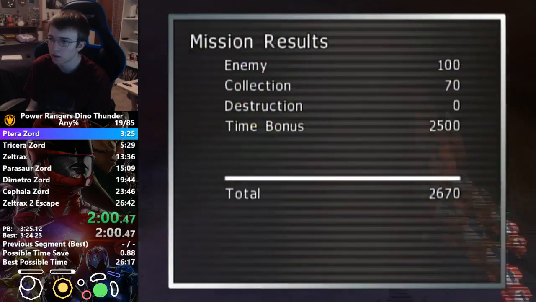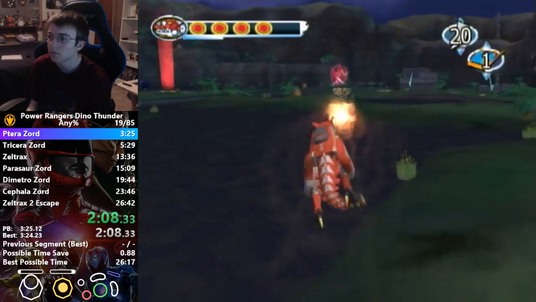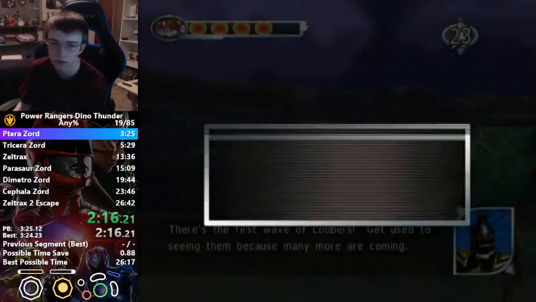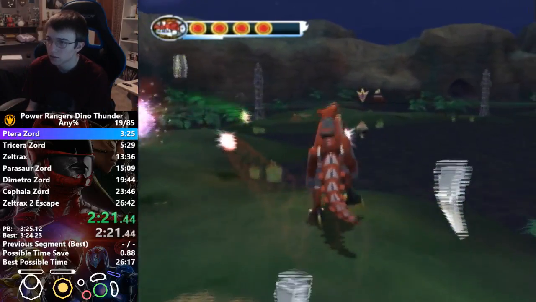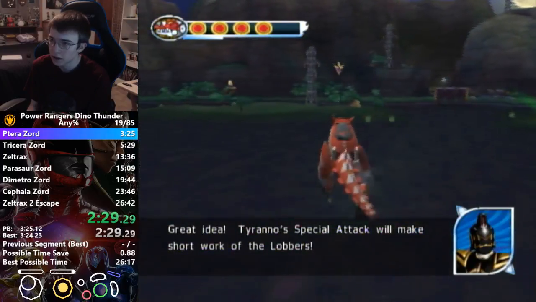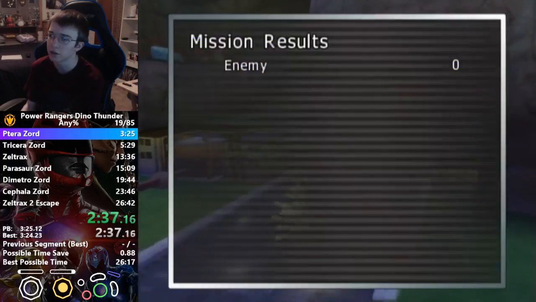Got it. And I have the good old world record. I'll also be submitting this category and all Dino Eggs and Dino Morphers to SGDQ. And I'm excited. All the lobbers and keep Tyranno safe, no matter what. Those lobbers are gonna be a beast. I'm hoping Dino Thunder gets a chance. Dino Thunder itself as a game would be garbage for GDQ, but I feel like I can make the commentary semi-entertaining, making it an okay GDQ game.